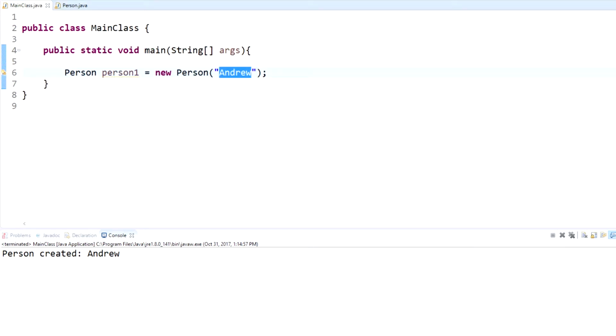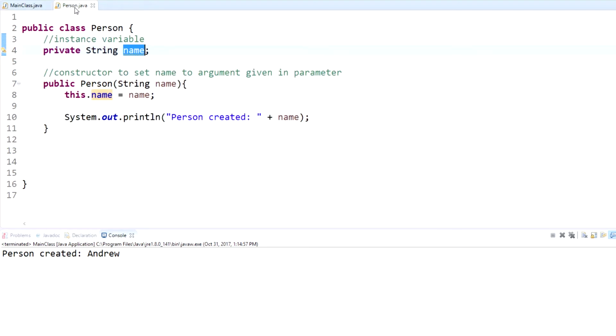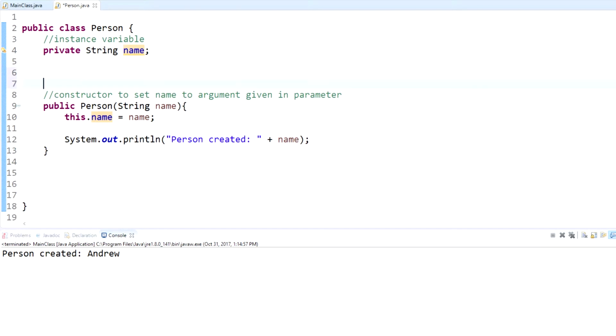So another way that this is used is if you have a default constructor, or an alternate constructor. To use an alternate constructor, it's similar to method overloading, how you're doing the same exact thing.